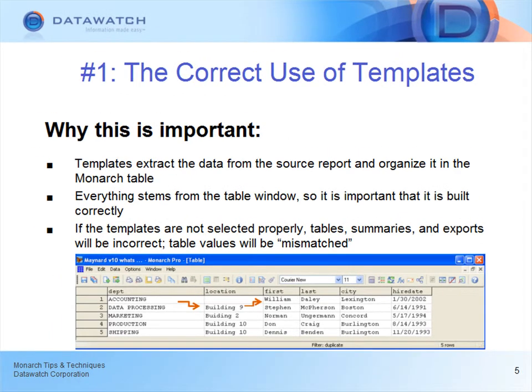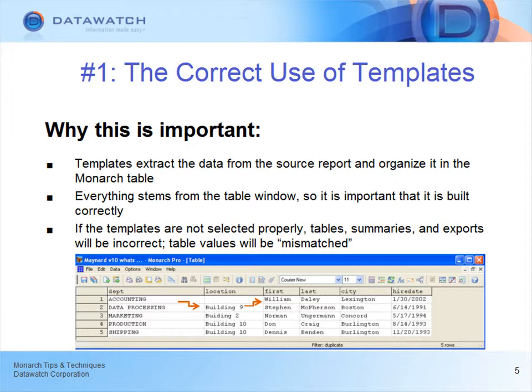So what's happened? How did this come to be? The person who created the templates selected the wrong template type for the location field. It's as simple as that. But as a consequence, we have this mismatched data. This could, of course, be pretty serious if you were using this table and specifically this location for planning some kind of emergency evacuation drill or a company-wide office move or even just to hand out pay packets. You want to make sure you've got the correct location listed there.